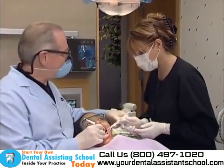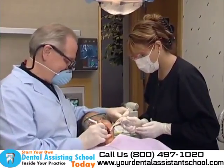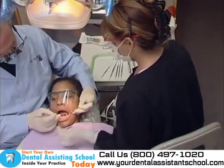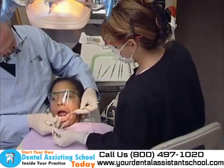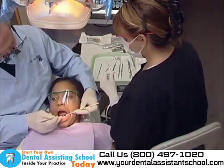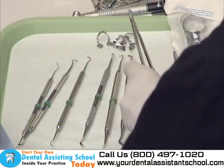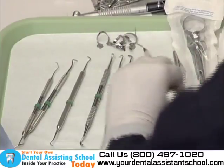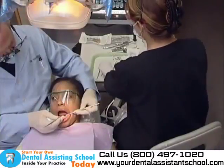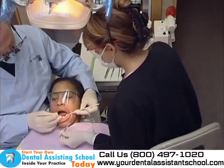Chairside assisting is one of the most important aspects of a dental assistant's day. Familiarity with the names and purposes of the instruments and handpieces allow the procedure to occur efficiently and without unnecessary movement. Setups differ depending on the dental practice and the dentist's personal preference. The dental assistant needs to be familiar with the correct setups for his or her dental office.